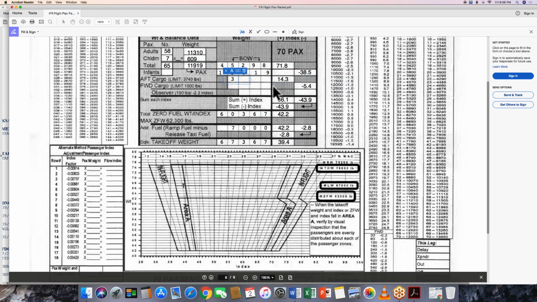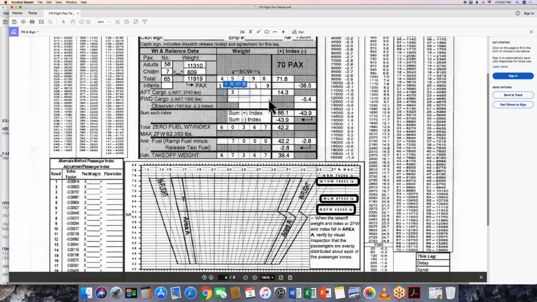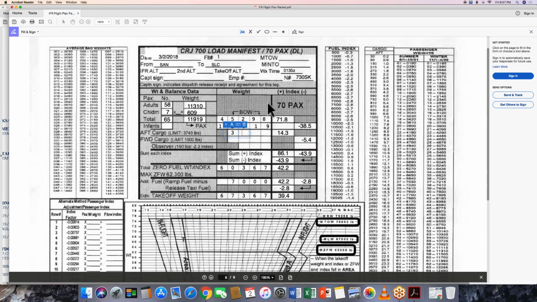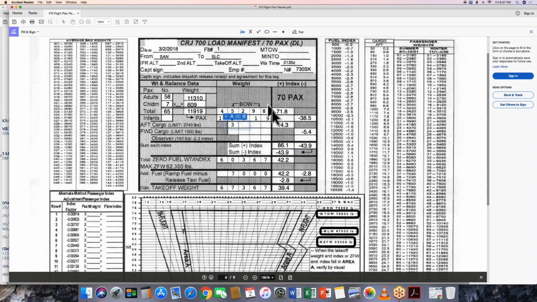It's good to see why, but let's just see what happens when we move that 1,000 pounds back. When you were showing that picture, it becomes pretty obvious. I mean, almost all of those windows are ahead of the CG on that wing. So the passengers, I don't know about the baggage compartments, but loading all those front seats to 12, it's easy to see how it could get nose heavy. Yeah, for sure.